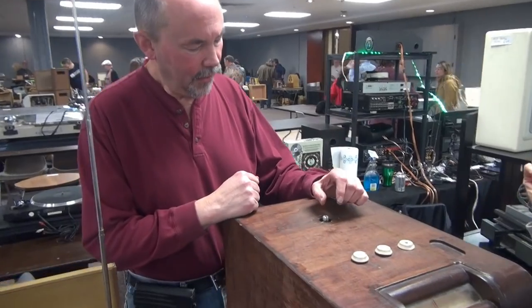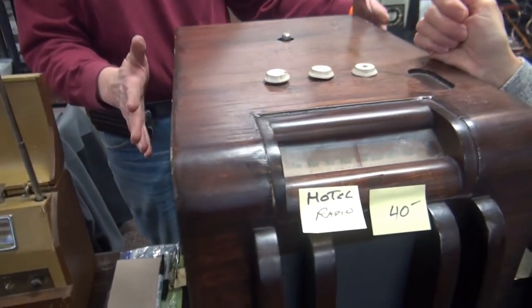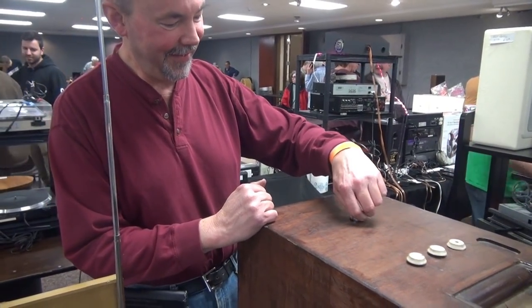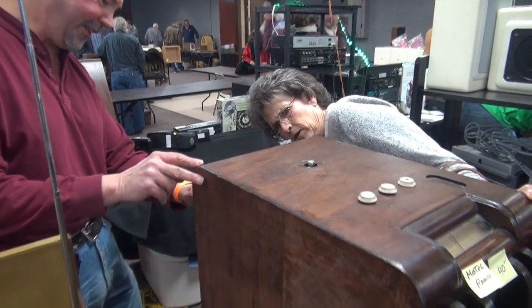You're welcome. That was a big knob there that turns the antenna. The antenna is inside a metal box with an electric grid. Supposedly it was to improve reception. I couldn't tell you. But that's the main reason I got it, to look at that antenna system, and then I never got around to it. You can see in the back, just through this little slot.